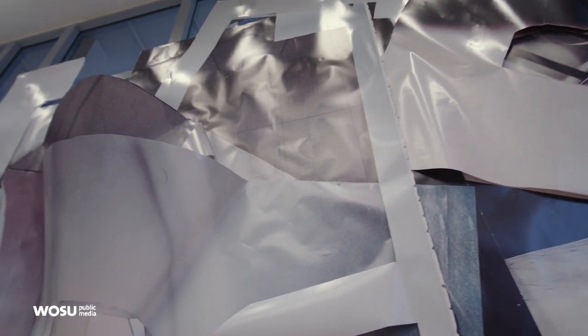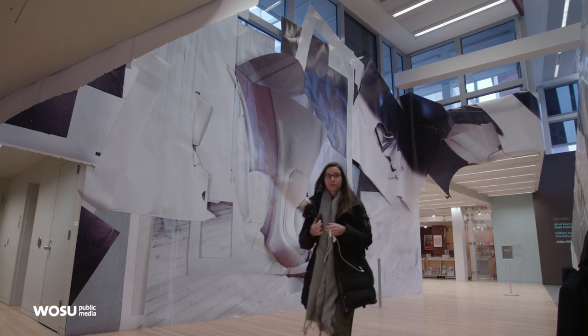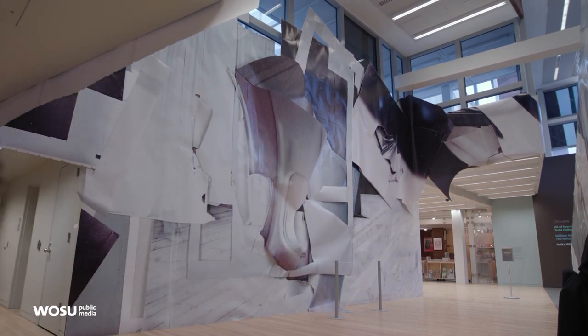Some of the ideas she's dealt with in the past about photography and space, I thought those would fit really well and graft in an interesting way onto this building that's so unusual and very distinct — in terms of both the physical forms and the theories that have informed it. It's sort of like a collage in and of itself, so it was like collage on collage with her practice centered around photomontage.